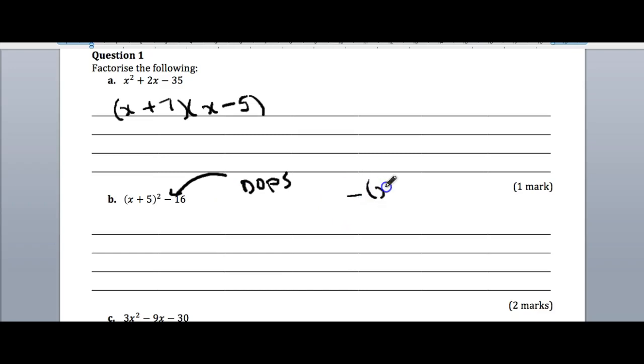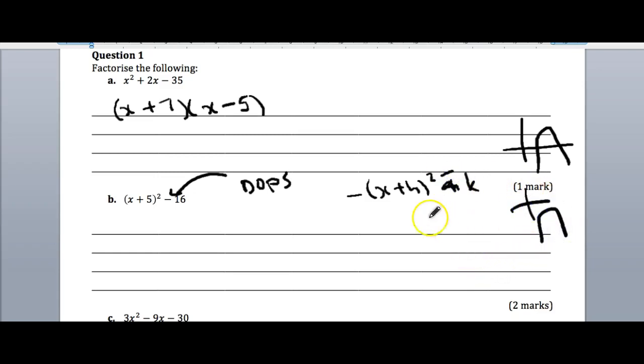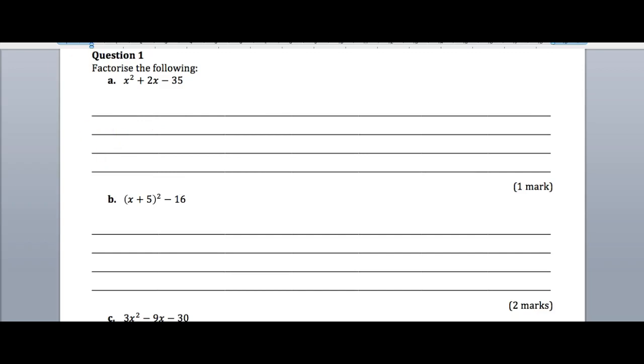But if it's in this form, you can use difference of perfect squares, because if you think about your parabola, it will look like that. Okay, so it's crossing twice. If this was a negative, your parabola is going down, you can't use the difference of perfect squares. So make sure you understand all the different situations you can use difference of perfect squares. I know in the past I've explained that in detail. So even if you go back to a video on difference of perfect squares or something along those lines, I don't know whether I actually did it.